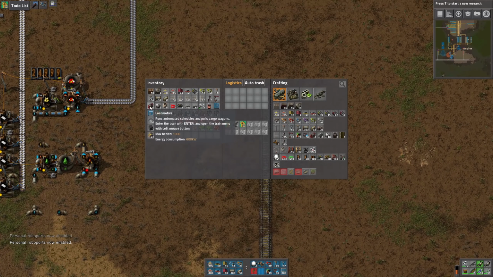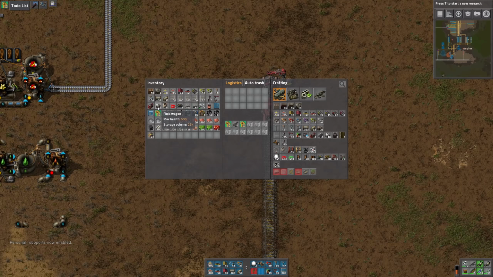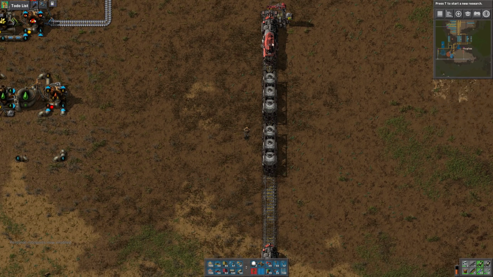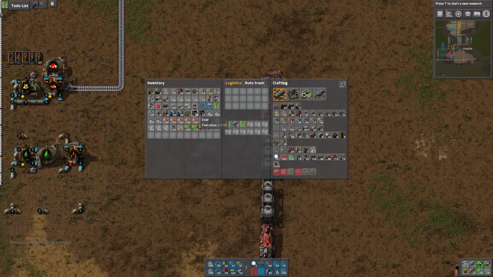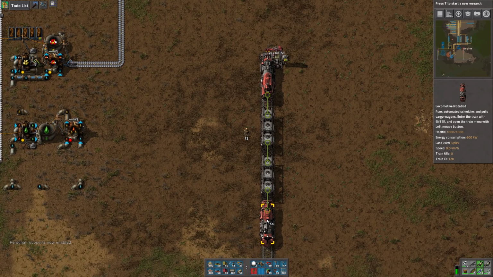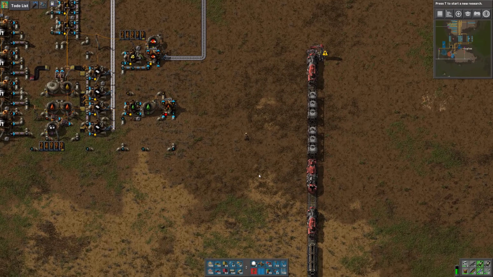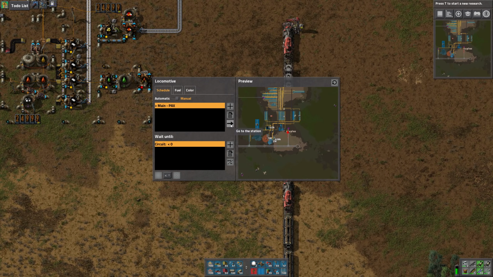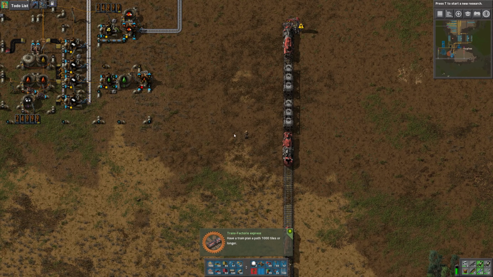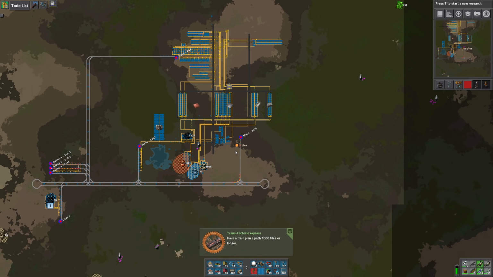Okay. All right, so that train's going to go there. Then we'll have 2 of those, and then we'll have another one going the opposite direction. Give it a little coal to get started. All right, so now I'm going to send this back to my station. Oh, nice. I don't recall seeing that achievement before.